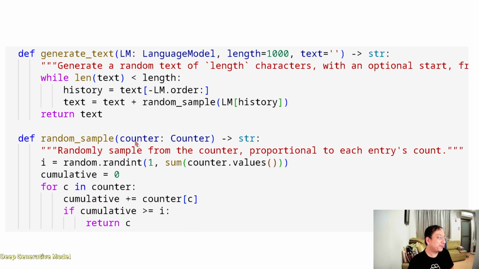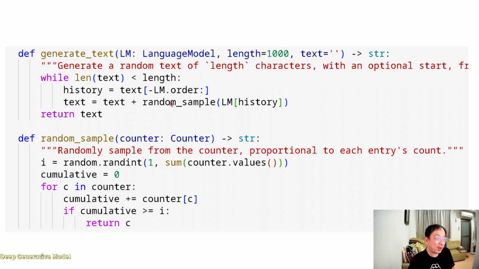First of all, we are given an initial condition, like an initial string. The default setting here is that we are assuming we are at the beginning.